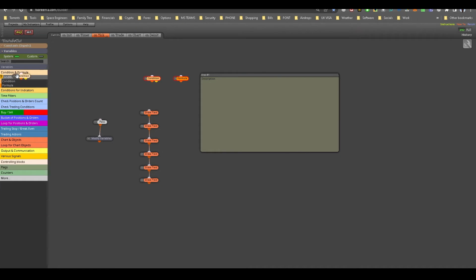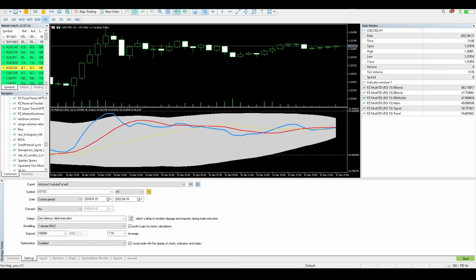And we are going to say that when the red line crosses over the gold line, then we're going to trade. We're going to do a buy.